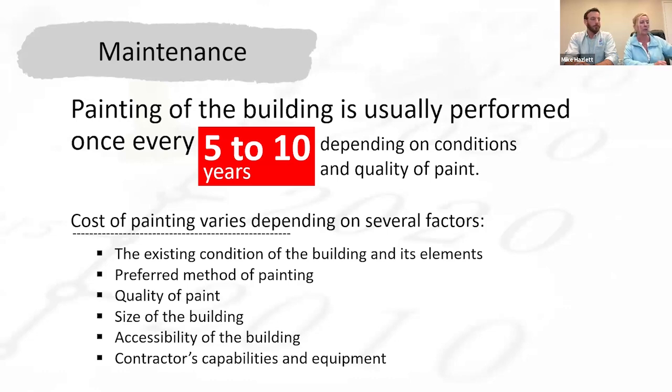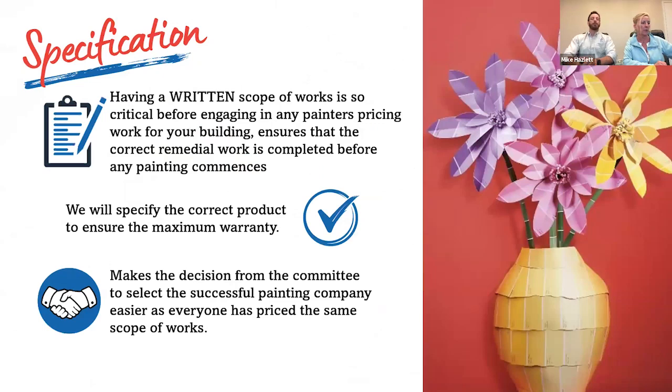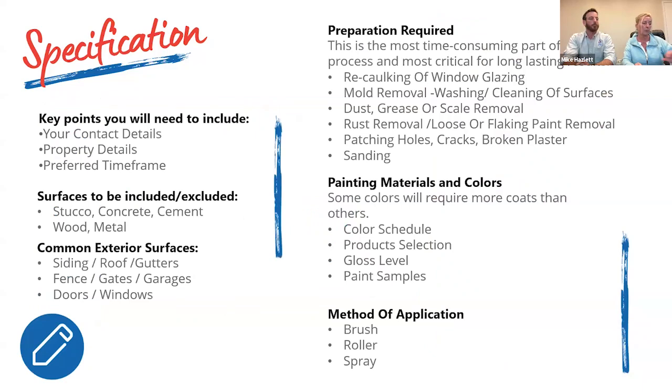I want to touch on the specifications and the importance of that. Mike and I can breeze through this in a few minutes. The specification is super, super important. We really push to have a specification prior to the job starting. We come out, evaluate the building, and talk to the board. What are their expectations for a coating? What are their expectations from the manufacturer that's going to be providing the product? Mike and I can come out and look at the building and provide you with a scope of work that can then be handed out to the contractors, so everybody is bidding apples to apples.